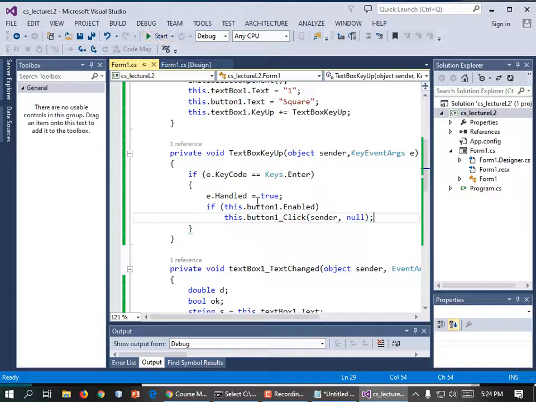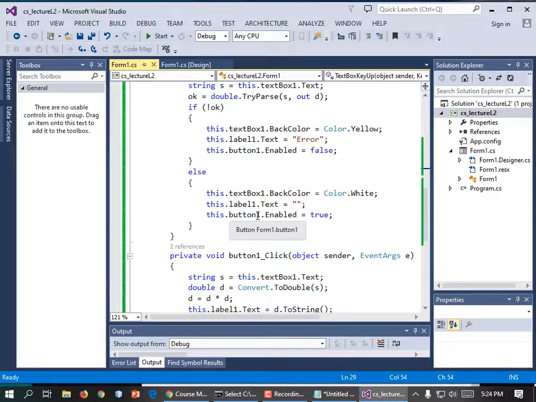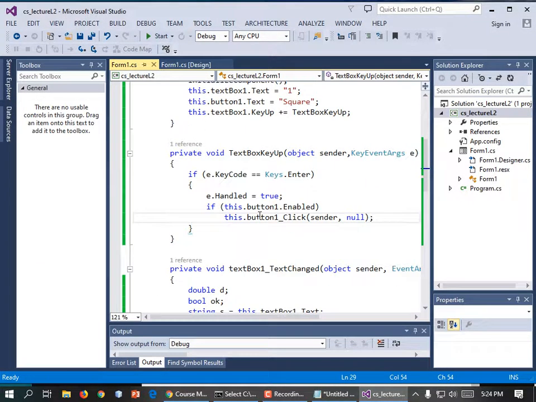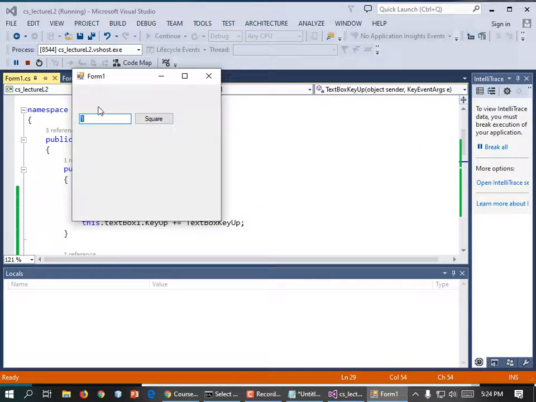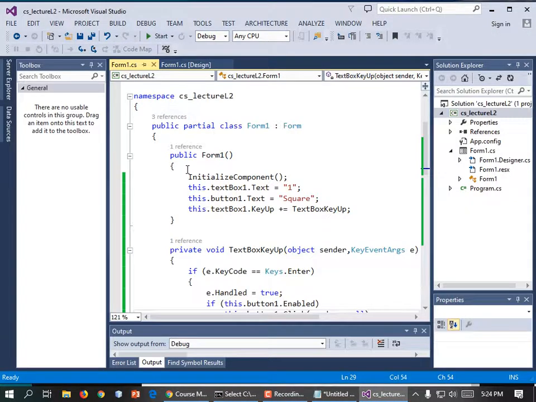And we have talked about setting colors, doing error validation, setting the focus so that the focus gets set back to here anytime we click the button. And setting up a key handler, so that if we type in something and then hit enter, it runs that button. And we talked about how to enable and disable controls. And lastly, we talked about setting things up in the form constructor, like to set some default text up or to set our event handlers up.